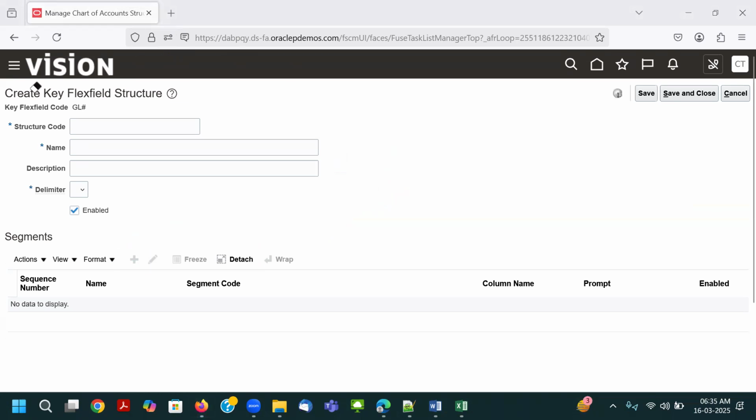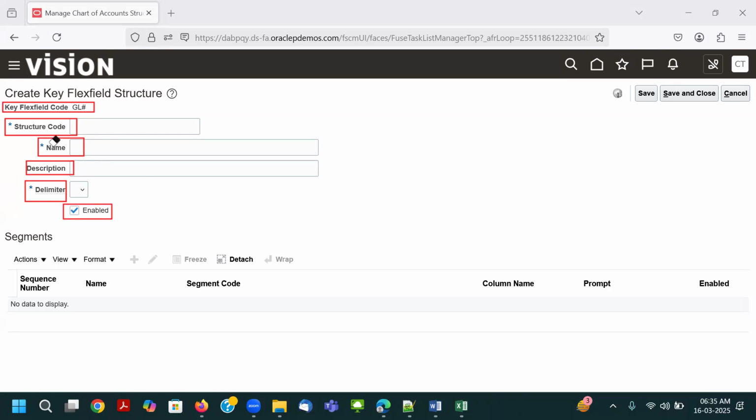This is the structure name which you are referring to. Here we have one key flexfield at the ledger level, the GL key flexfield or accounting key flexfield. Here you can specify your chart of account structure code, name, description, delimiter, and the enable flag, one by one.